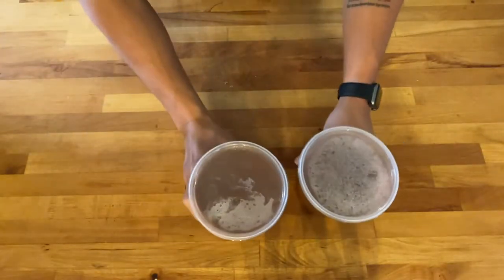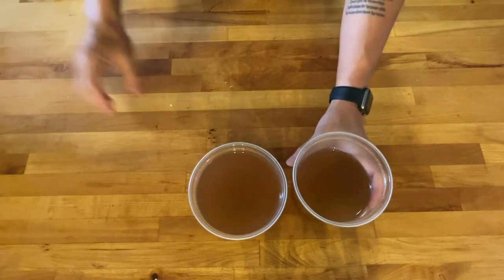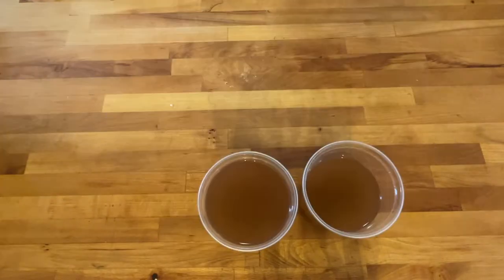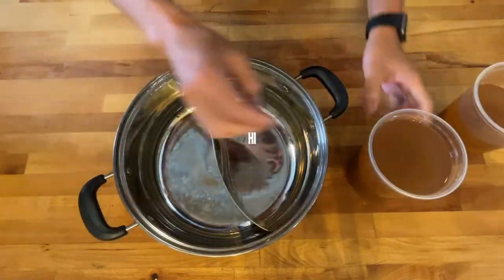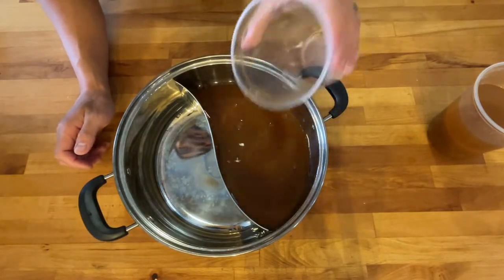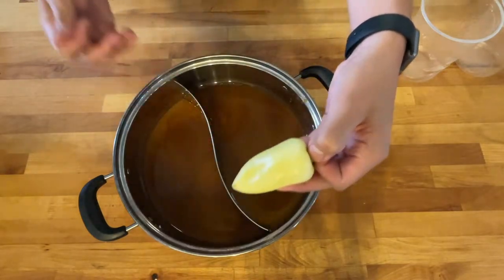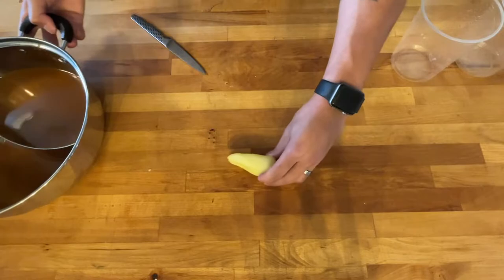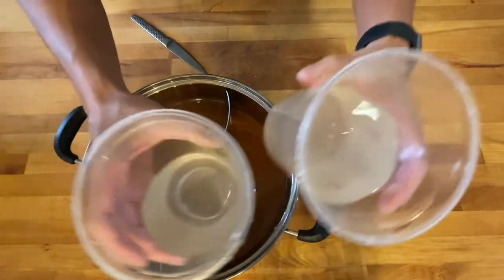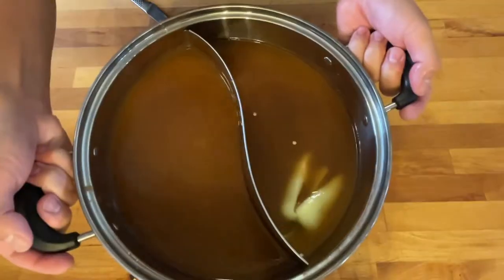Here's my broth that we worked on the other day. The awesome thing is you can put it into containers and freeze it for more longevity, or refrigerate it and hold it for about a week. I've got this split-center hot pot pot — an optional equipment item. I pour one of our deli containers of broth into the deeper side, and the more shallow side on the opposite is gonna get more spice. I take that second chili, cut it down the middle, give it a squeeze and drop it in. Add a little tap water to get the rest of the flavor off the sides of the containers, add that to our pot, and we're about ready to go.